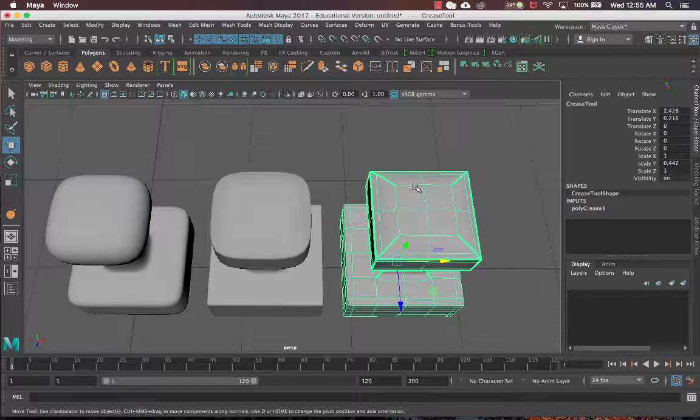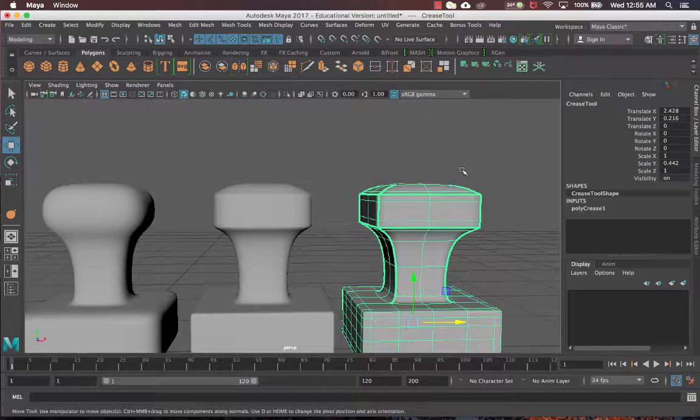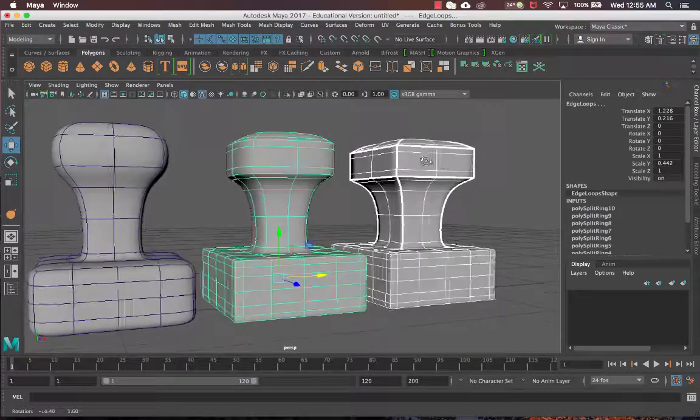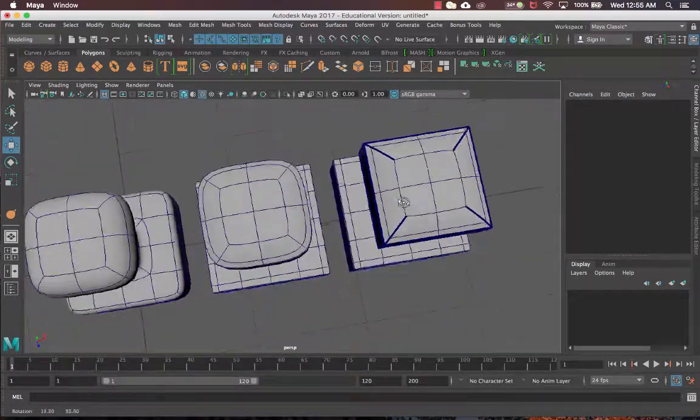For whatever reason, I don't use it very often myself, but I probably should, because just kind of looking at the results as far as what we can see compared to some of our previous models, it makes a huge impact, and we didn't add in any edge loops between model number 2 and 3 here. All that we did was crease those edges, and it made that big of an impact.